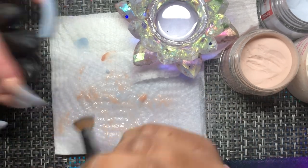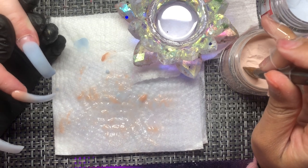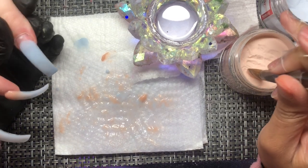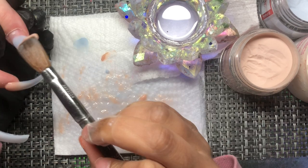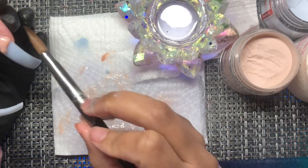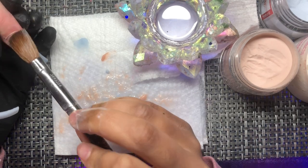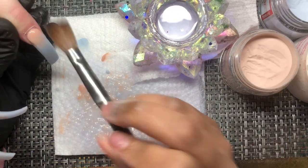I'm not going to lie, on this index finger the way I sat the apex it was kind of far from the cuticle area — you can't really tell from here, but I fixed it later with filing so it ended up being okay. I do want to do another video that's like, 'Hey, where did I mess up and how do I fix it?' — it's just that it doesn't really happen that often.